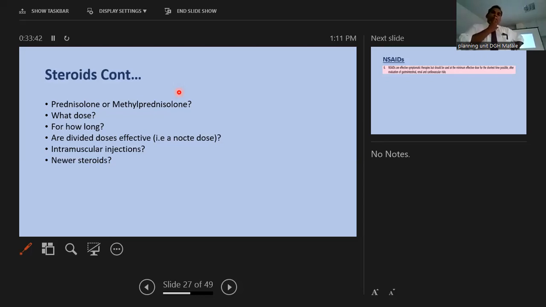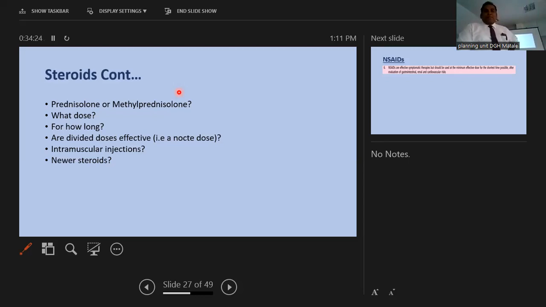And when I just came back from my foreign training, I started practicing this and it was so effective. Patients thought it was a permanent cure, and they stopped their DMARDs and defaulted, and came up 3 months later with a complete clearing of disease. So if you are giving intramuscular injections, you need to advise them that this is not a permanent cure. This is a temporary thing, which we give just to act as a bridging method until the proper medication works.